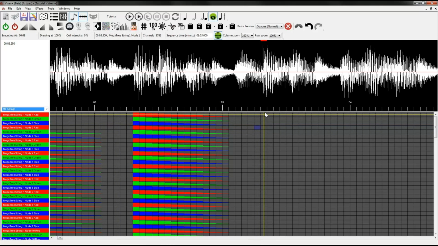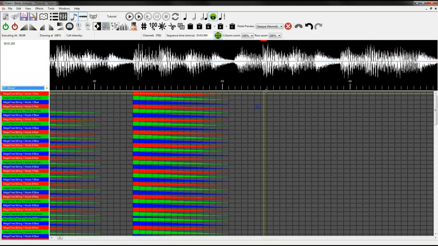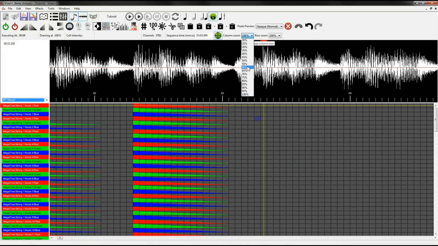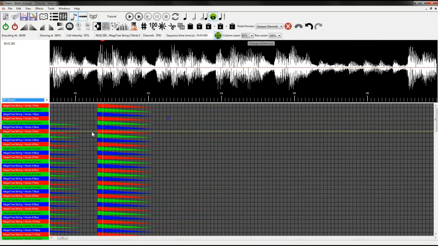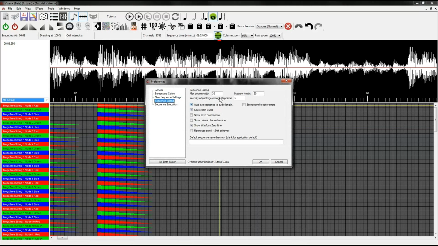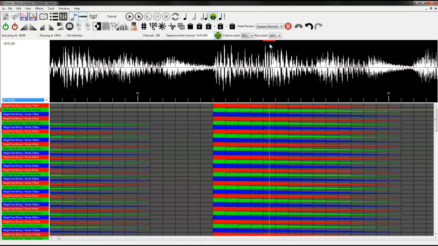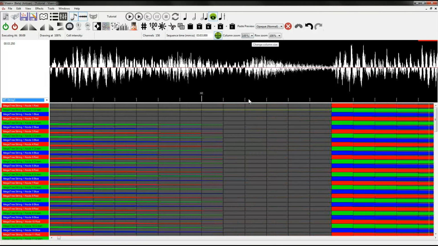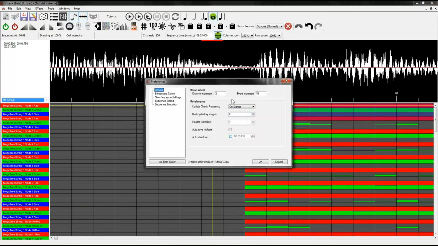So the audio waveform, you can control the size of it to get more detail, less detail by moving it up and down, and then adjusting your column size because it'll recompute the waveform by the width of the columns. And then another trick, if you really, really want to get some detail in your waveform, is you can set your max column width to a ridiculous number. I wouldn't recommend setting it too high, but let's say we'll set it to 100 right now. And now it recomputes, and now we go to 100% column width. And now you're really getting some detail in your sequence, but now your columns are 100 pixels wide. So I wouldn't recommend doing that. I'm just showing you some weird things you can do in Vixen Plus.